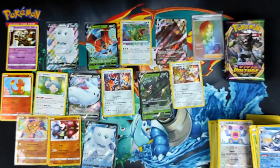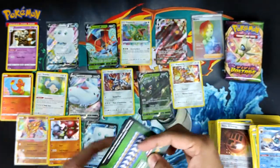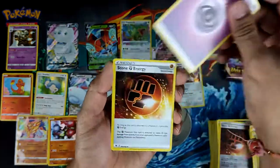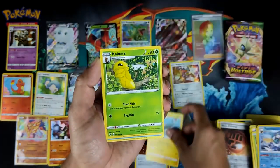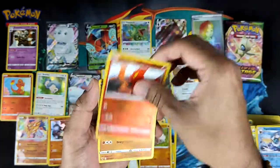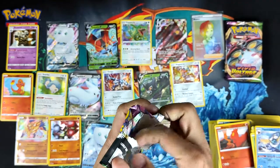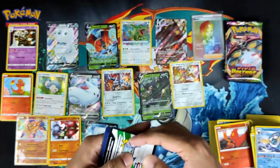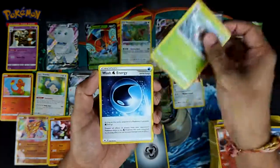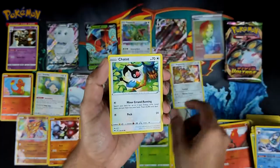It's always great when you get a rainbow rare. Got a decent amount of Vs. Too used to saying GXs — don't really open much Sword and Shield stuff. What's going on, I'm flopping everything. Take your guess below — what do you reckon this white code is going to be? A holo, a V, or an ultra rare better?